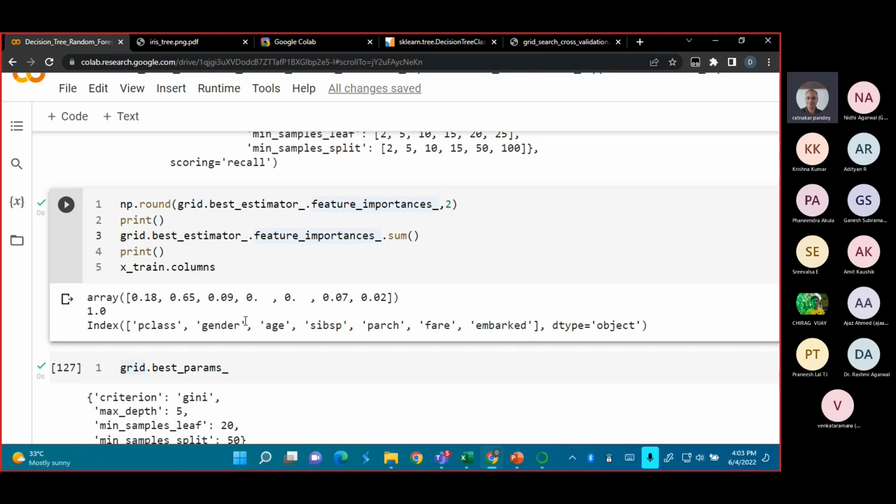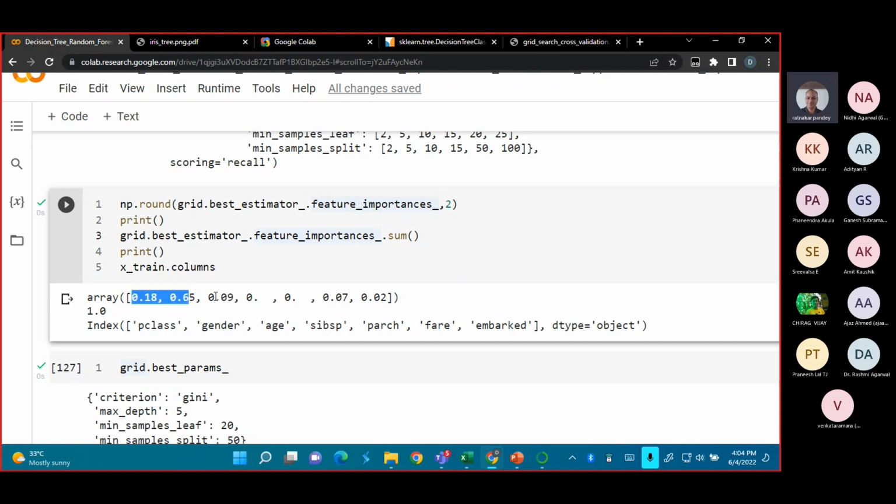So basically what it means is that the two most important variables to tell whether a passenger is going to survive or not: the first most important variable is gender. Females survive more than males in this case. Then passenger class, right? Whether you're traveling first class, second class, third class in that ship had a consequence. Rich people survived more. So if you're a female, but a poor female versus a rich female, the poor female will not survive. You'll see that coming in when we do the tree again. Then age.